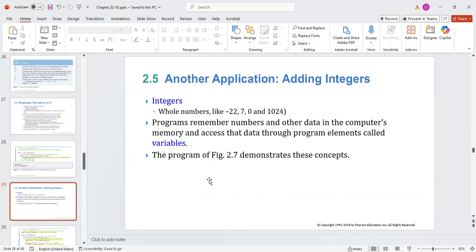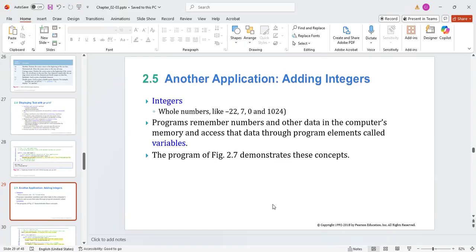And in the last lectures, we talked about adding integers, the whole numbers, like minus 22, 7, 0, 1024. Those are integers. And programmers should remember numbers and other data in the computer's memory and access that data through program elements called variables.